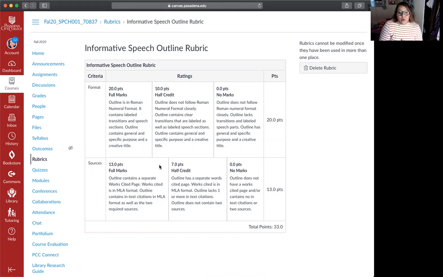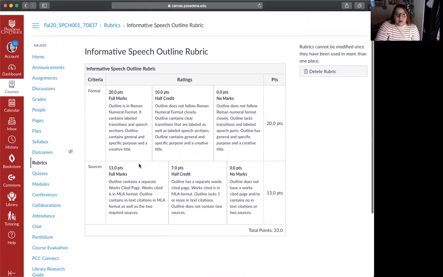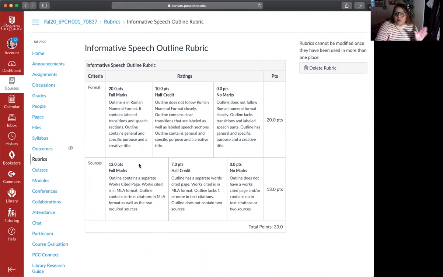Make sure that, besides the works cited page and the entries that you have in it, when you are orally quoting or quoting in your outline, you put the in-text citations, the little parentheses with the author and page number. Again, if you have any questions, I will send out a link with Purdue OWL that will help you do that. So that's what I'm going to be looking at. So 67 points for the delivery and 33 points for the outline adds to a total of 100 points. So this is a speech that is worth a good amount of points.